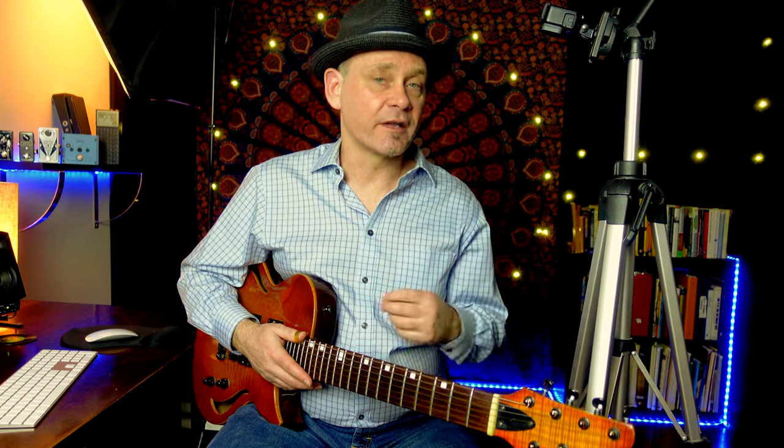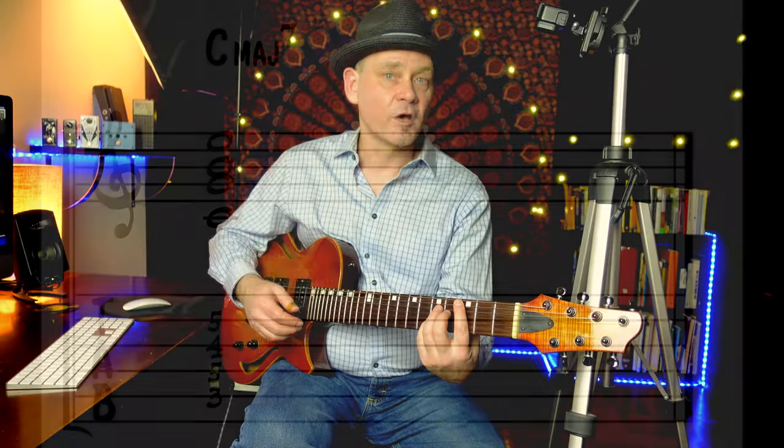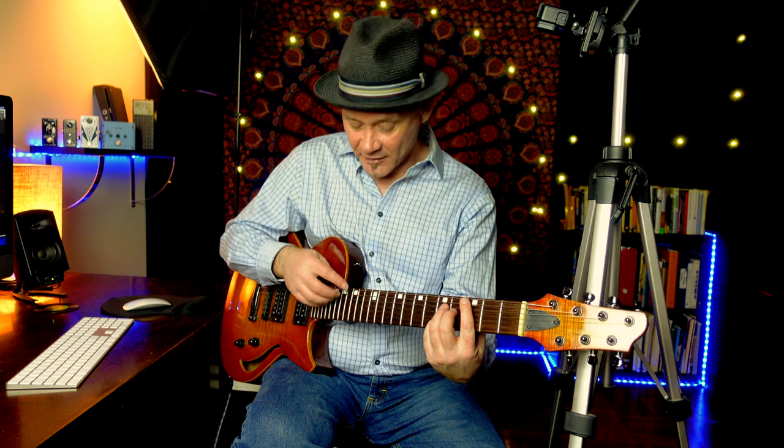Lenny also used harmonics in chord voicings to create chords that piano players can do easily but would otherwise be impossible or near impossible to play on guitar. What he would do is usually take the bass note — the lowest note in the voicing — and raise it up an octave using the harmonic technique. On this C major 7 voicing, by raising the root an octave, here's what the chord looks like before raising the root with the harmonic... and when I apply the harmonic, it now sounds like this. You can apply this to any chord containing four different notes or more. The more complex the chord, the more room you have to apply this technique.